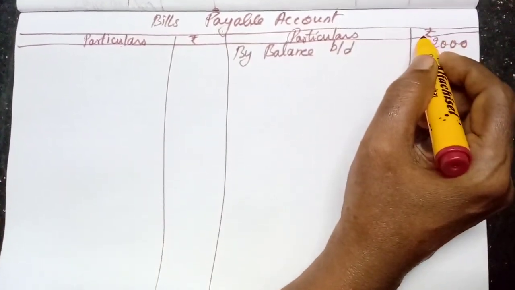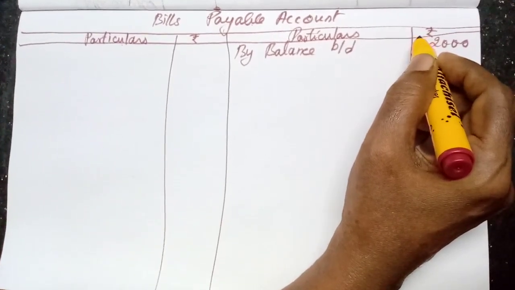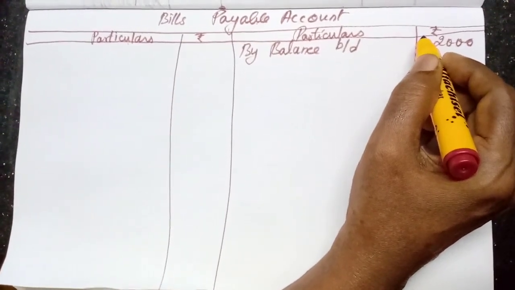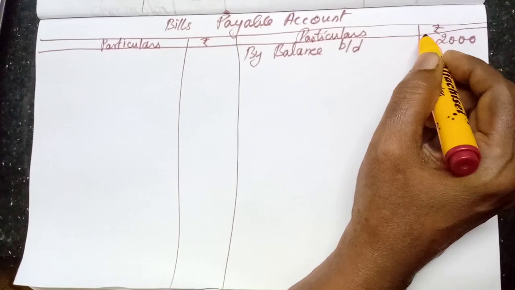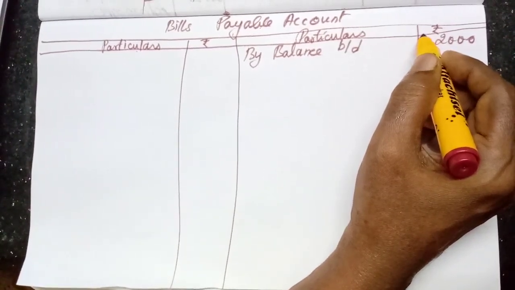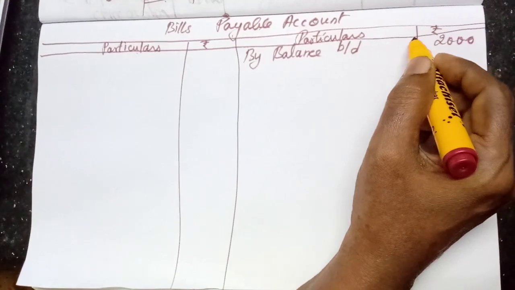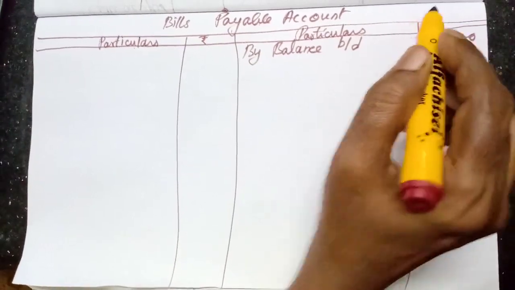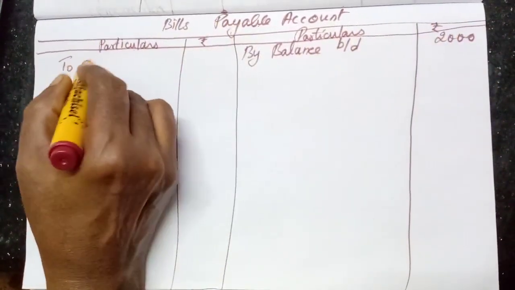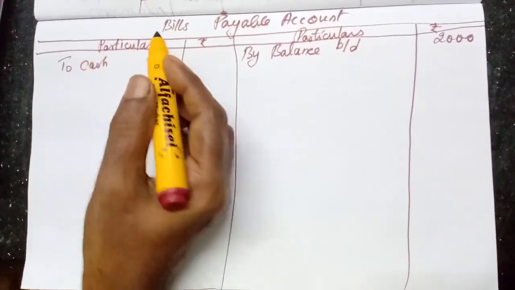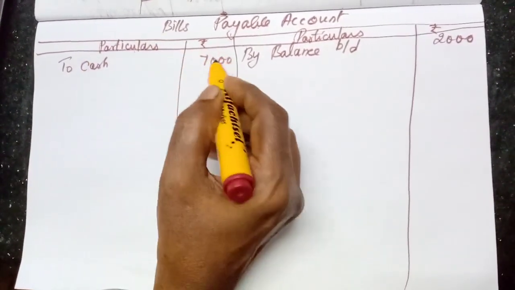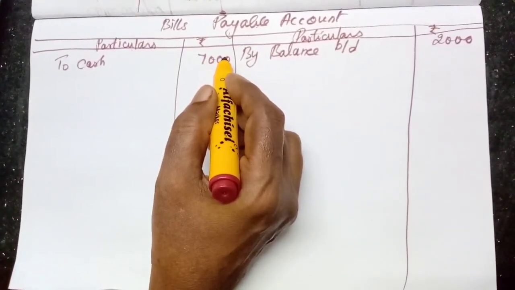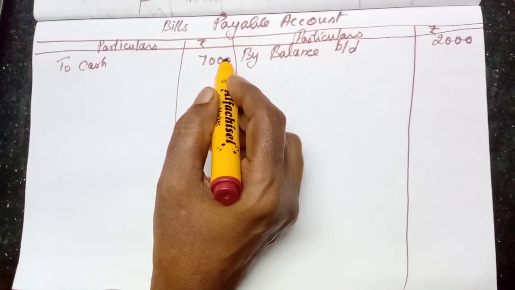Now the closing balance we will write later on the debit side. Then other information: first one debtors, next one discount allowed, then creditors, next account, discount allowed by suppliers, that also next account. Now payments against bills payable. For bills payable, what is the payment? Bills payable account debtor to cash. What is the amount? 7,000. Payments against bills payable. Then cash received for bills receivable over, bills receivable dishonored over, bad debts also over.